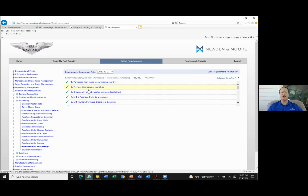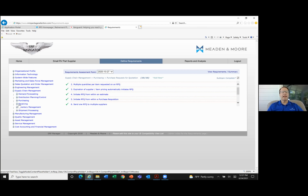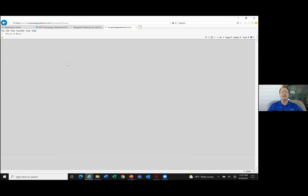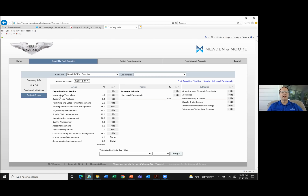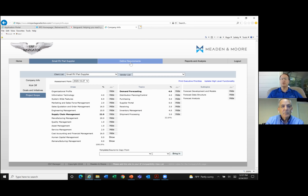The other area we dealt with from a supply chain perspective was soliciting requests for quotes from your material suppliers, and having an RFQ module inside, not just for purchase orders or purchase requisitions, but actually purchase RFQs. And lastly, while it was out of scope for this client, an area that has garnered so much interest lately is a supplier portal, where you interact via e-commerce, not with your customers, but with your suppliers, and have them come to your portal to bid on things, et cetera. That's been a huge area of interest in the last 3 to 5 years.